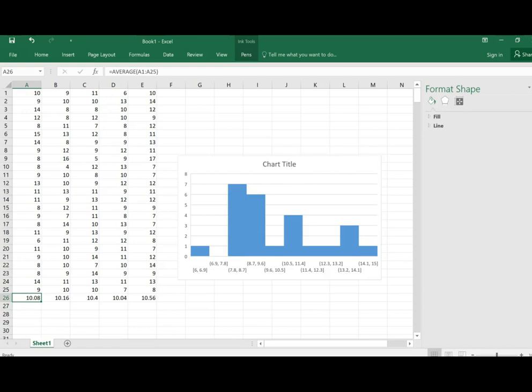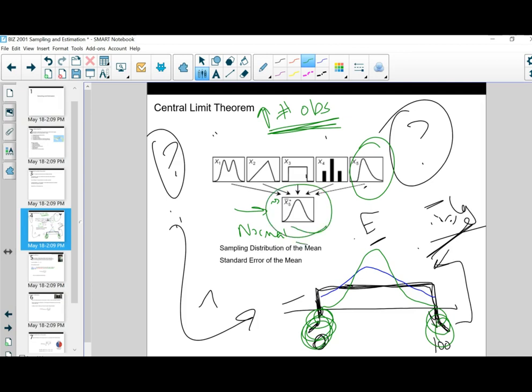But sometimes it's a little bit above 10, sometimes it's a little bit below 10. If we do this distribution of the averages of 25 draws from a binomial distribution, it's going to produce something that looks like a normal distribution. Part 1 of the central limit theorem. It does not matter what the underlying distribution was that produces a single observation. If we look at the sample average, it's going to follow a normal distribution.